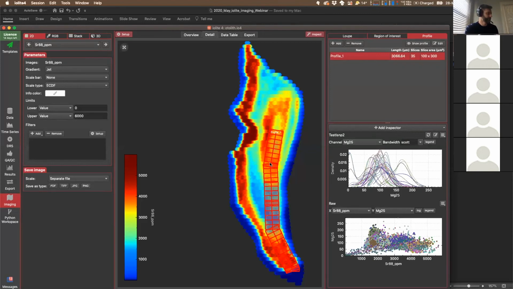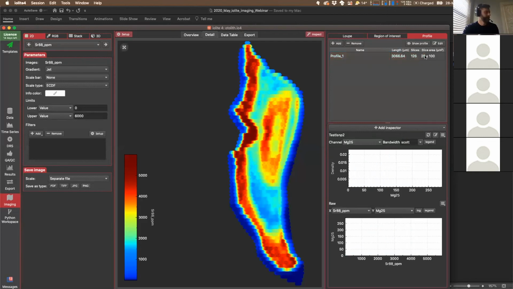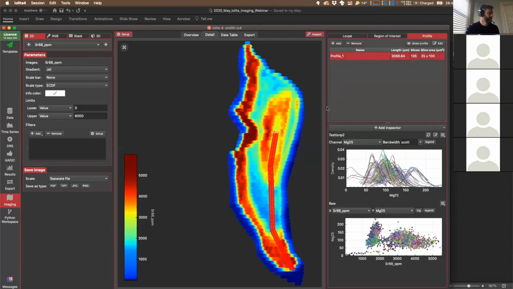Each one of these is a slice. So the profile is actually made up of a bunch of slices. And you can actually adjust how big the slices are. So if we were to make them, say, 25 by 100, now you can see that we have a lot more slices, and it would actually give us a lot more resolution.